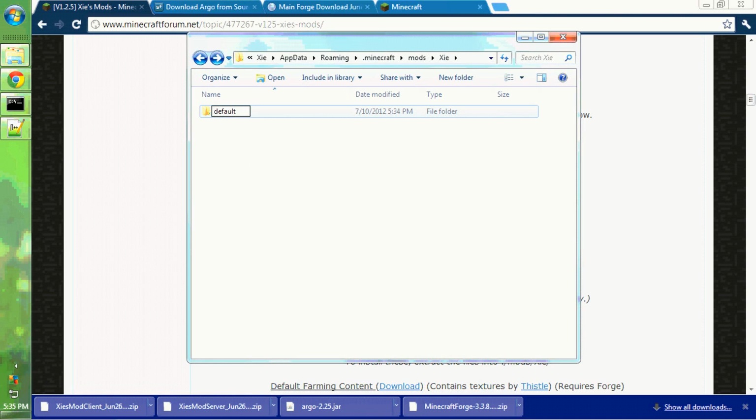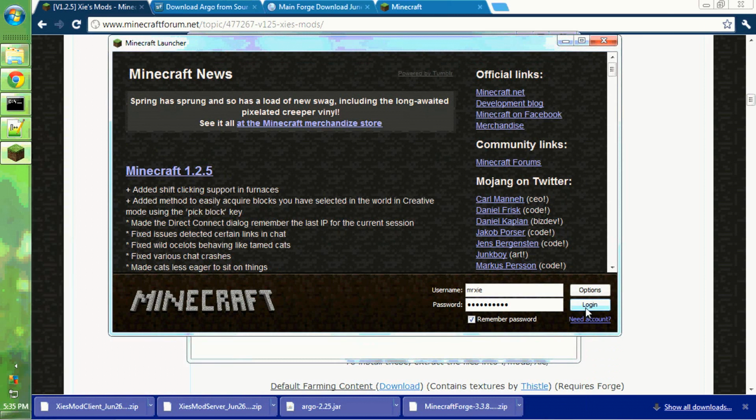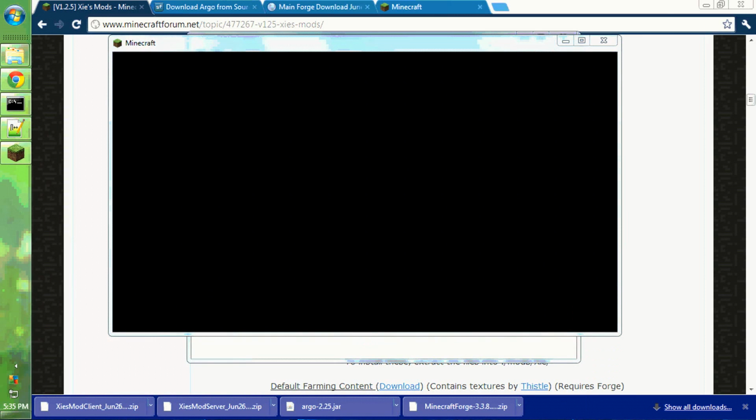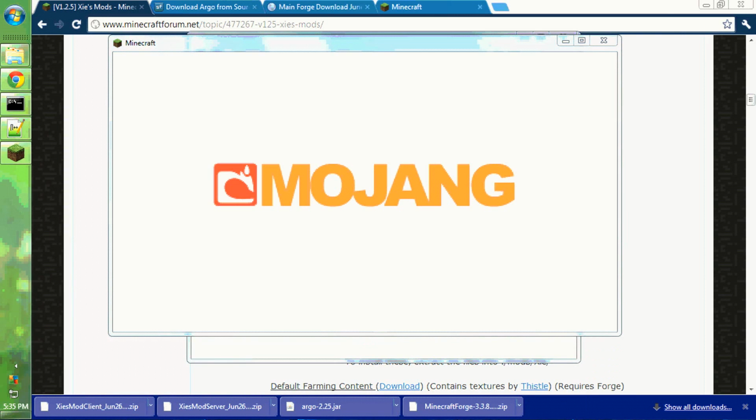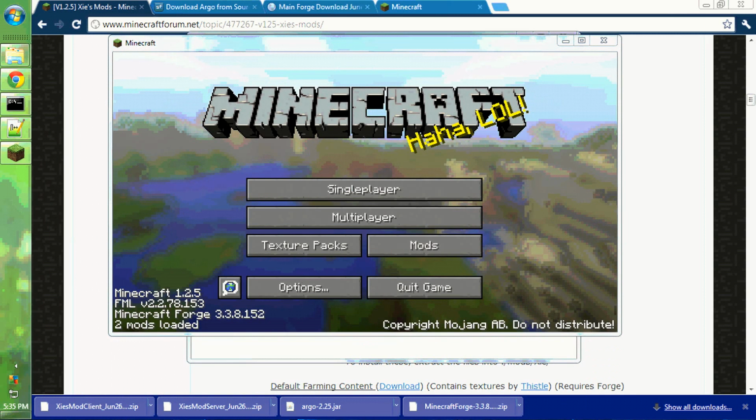Okay, so I'll disable the default content just so you can see the difference between single player and multiplayer. So the server side content is what will overwrite your local content if you connect to a SMP server. But you can play with your local content in single player. So I'll just log in, and we'll see. Great, didn't crash. That's always a good start.